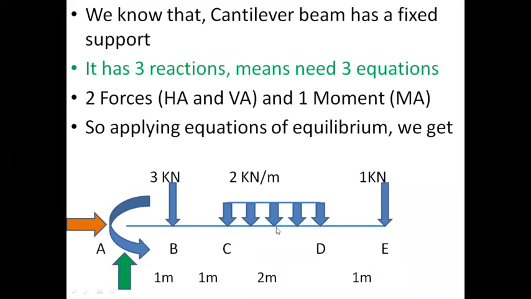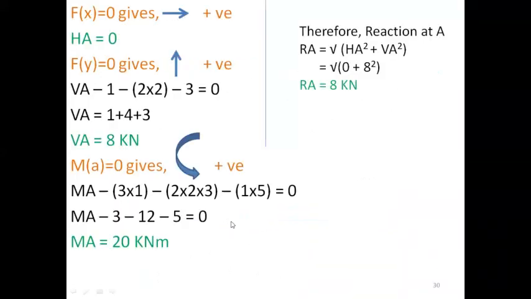as from point D. But आपल्याला कुठनं मेजर करायचंय? We need to measure it from point A, right? So from point A to this center point or centroidal point, it is 1, 2 and 3 meters. So 2 into 2 is 4 and 4 into distance 3. So 2 into 2 into 3. So that comes out to be 20 kilonewton meter. So this way we can find the support reactions. So we have HA horizontal, VA vertical and moment about A as 20 kilonewton meter.